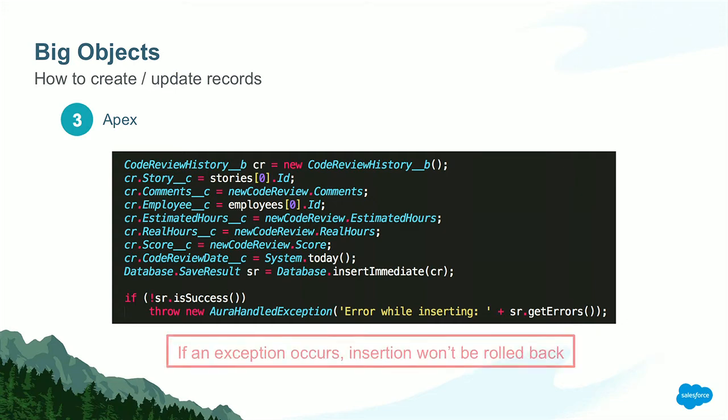It's important to know that these kind of operations are not transactional because we are really storing records in a different database, not the normal Oracle database that Salesforce uses behind the scenes. So if, for example, something fails in the transaction, the normal rollback that you do with the DML operations won't work in this case.